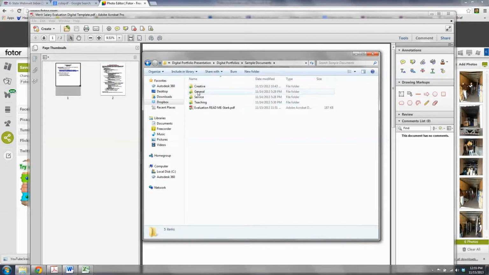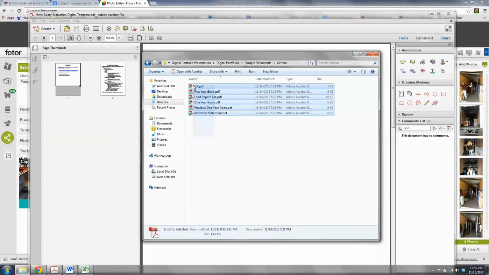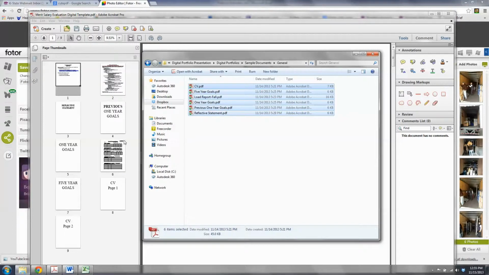So if we click in the general, we're going to see a handful of documents, and in order for us to add these to our file, it really couldn't be much simpler. We could do this one at a time, or we can grab all of them and just drag them over. And wherever we see this line, that's where those documents are going to be inserted. So we see that line right there, and then it copies them in. Now, this may not be the order in which we want them, but do note that all of the files are here, even multi-page documents, such as my CV. 2 pages, CV 1 and 2, both came in and still maintained that order.